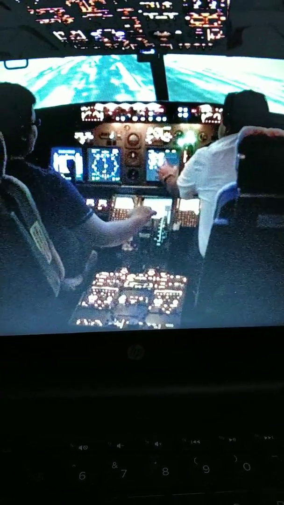Okay? Now what we're going to do is inch it forward for the takeoff run up to 40% just to see that the engines are functioning correctly. Okay? So if you bring it up to 40%, push it forward. That's good. You see the engines spooling up and the aircraft starting to move. So what you want to do is keep your eyes outside and maintain the center line.